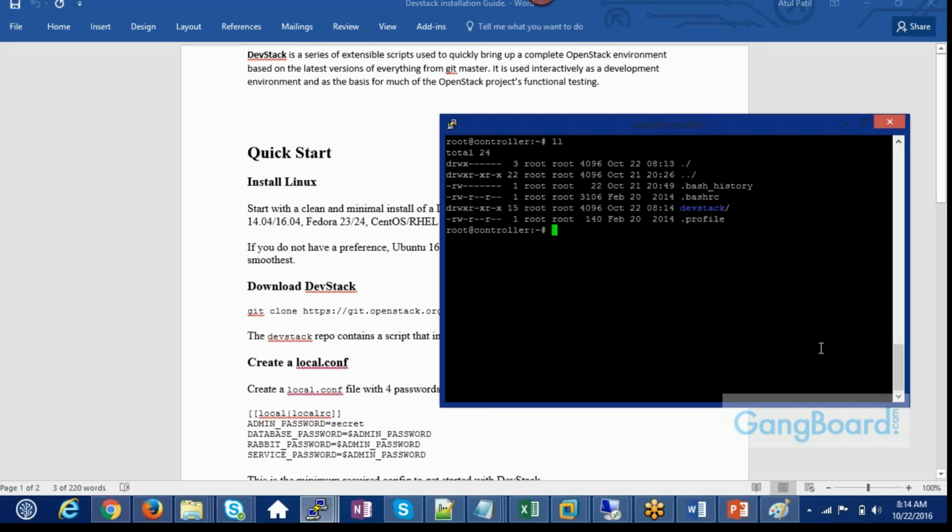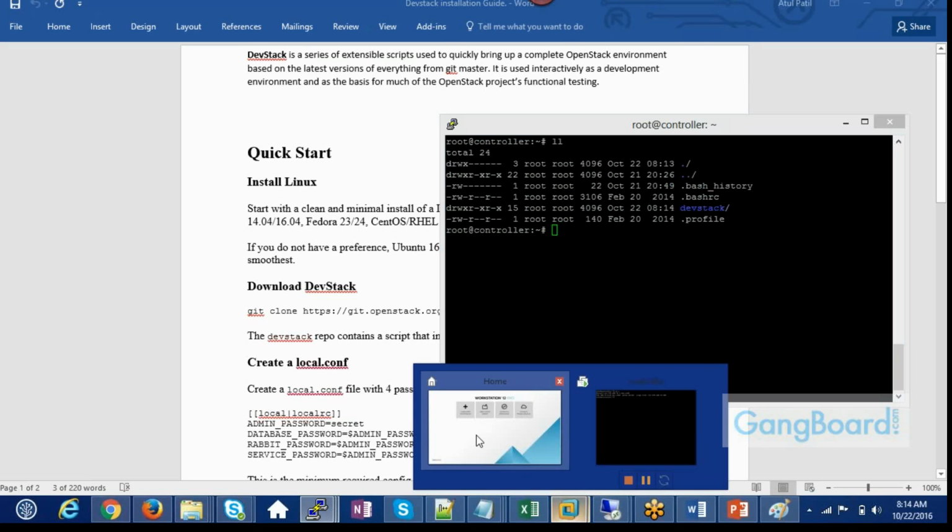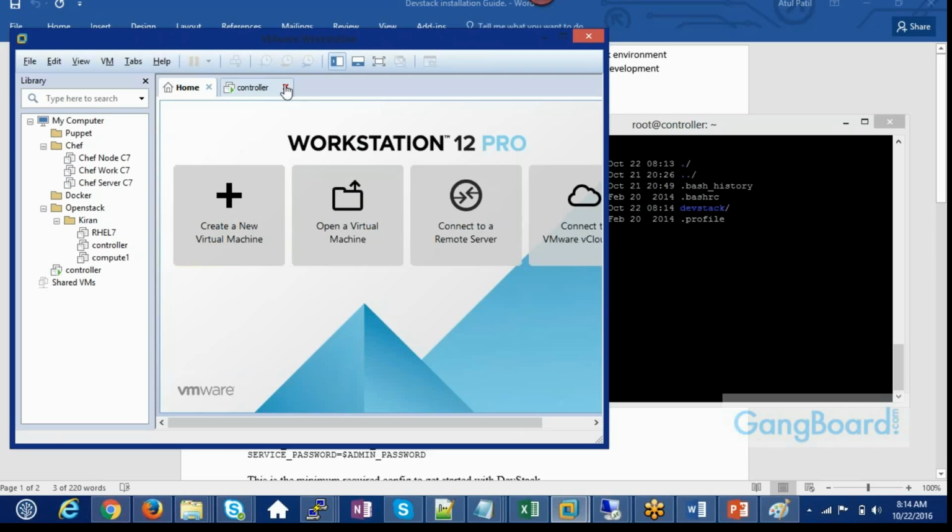I think I have created a VM. It's not very high end, but it's got a 1 TB hard disk and 16 GB RAM. That is enough; even my laptop has 16 GB RAM. You just have to install VMware Workstation like this one. You can download it from the VMware site and create multiple VMs here. It's very simple.